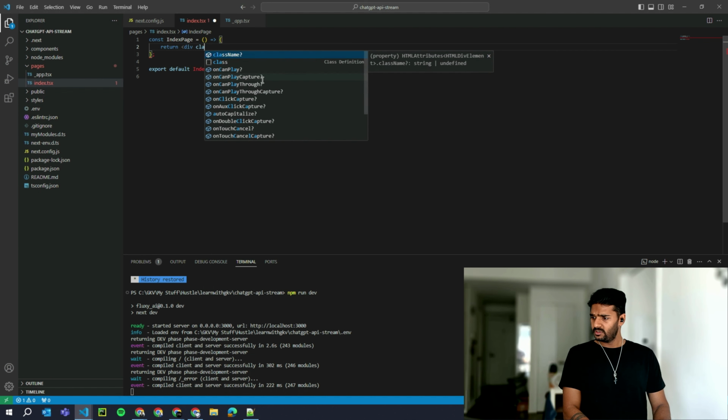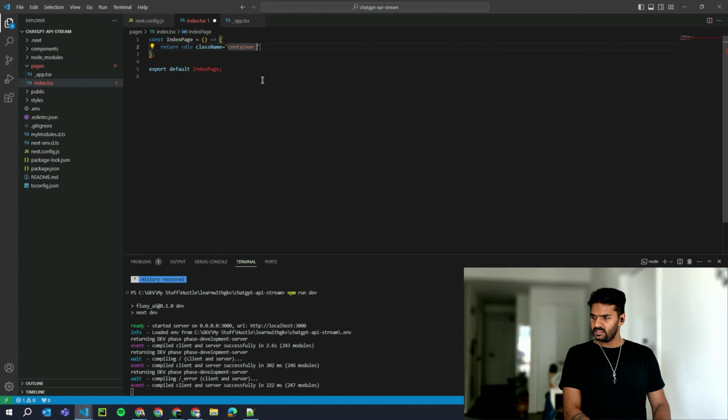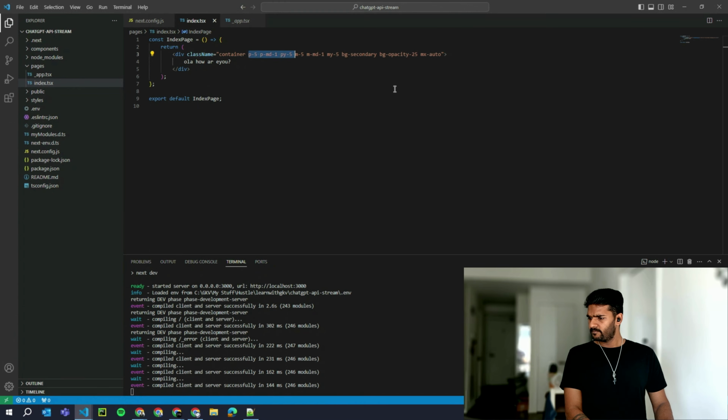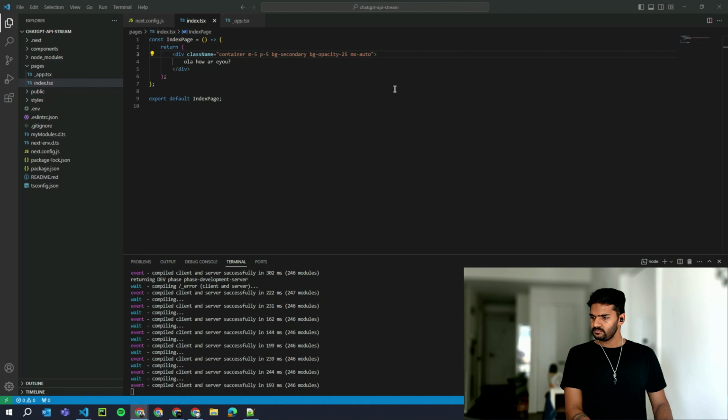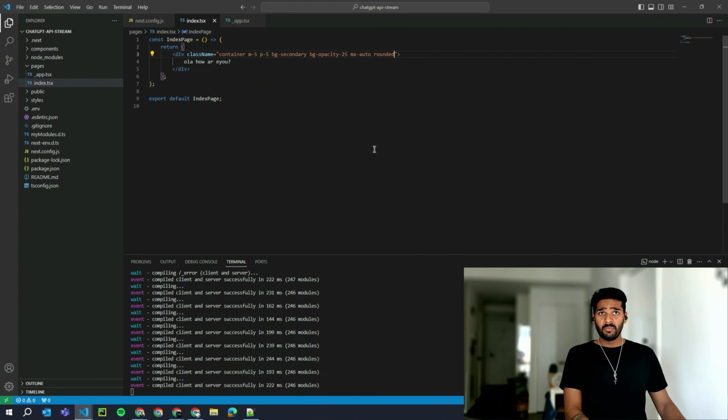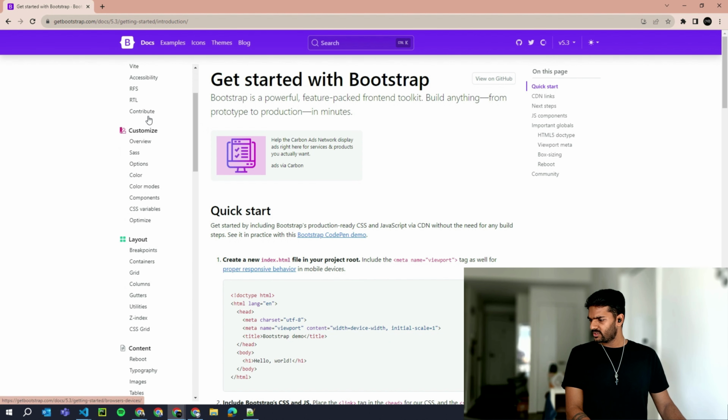Let's go here and make this a little bit more functional. I'm going to say div, className, container. I want a padding of 5. Okay, so I've got margin of 5, I've got padding of 5, and I've got a beautiful container. Now let's create a button, and we'll also create a text box so that we can send and receive requests. For that, I'm going to go to the Bootstrap documentation and do a simple copy paste.